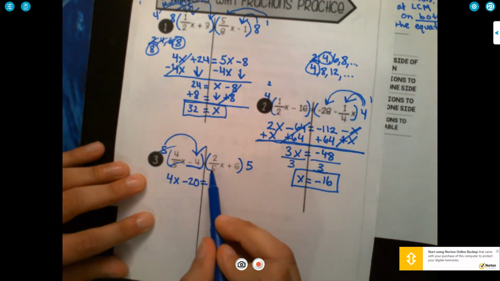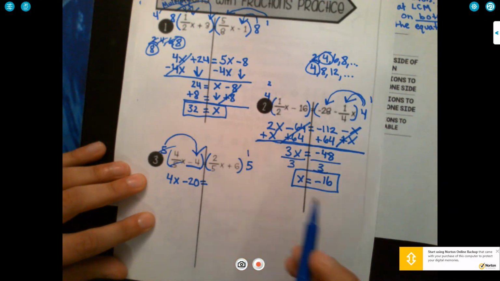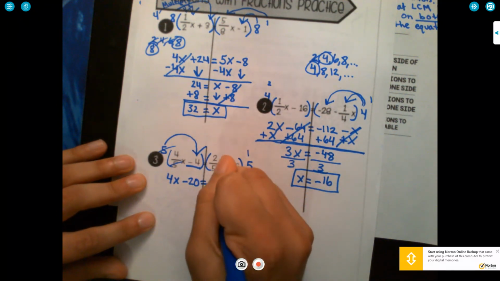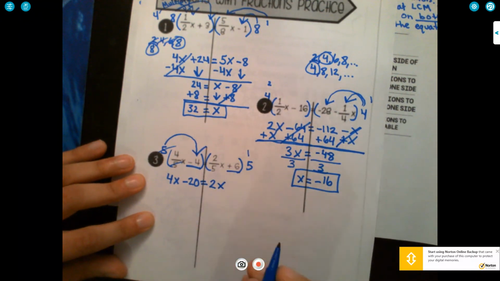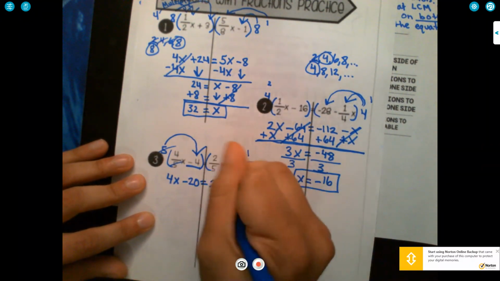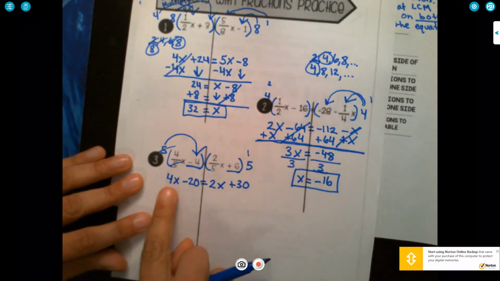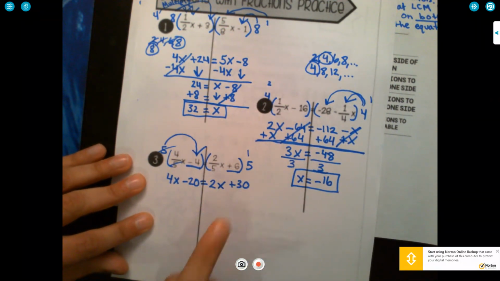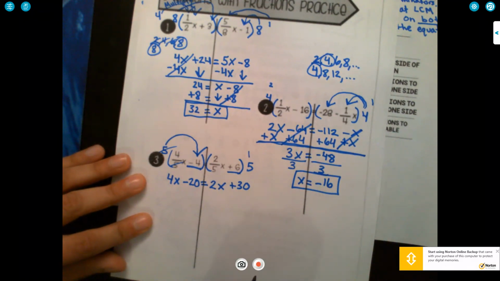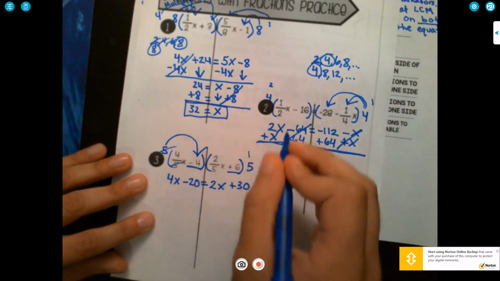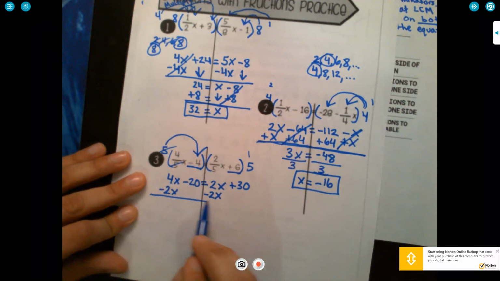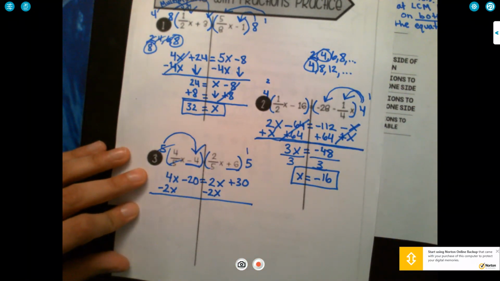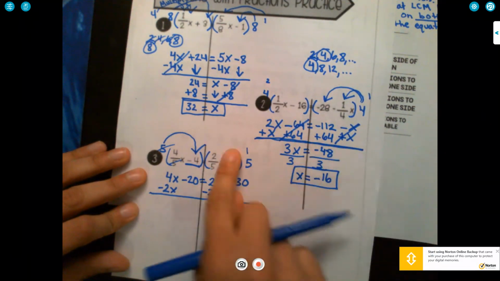All right, 5 divided by 5, we're on the next side, so 5 divided by 5 is 1. 1 times the numerator of 2, so 1 times 2 is 2. We're going to rewrite that as 2x. And then 5 times the next term, so 5 times 6 is 30, so positive 30. So we should get 4x minus 20 is equal to 2x plus 30. All right, so now I'm going to do the variable. Okay, so I'm going to do minus 2x, minus 2x. This time, since I have some more space, I'm going to show all the steps for you guys. But if you're comfortable doing it this way, then by all means, go for it.